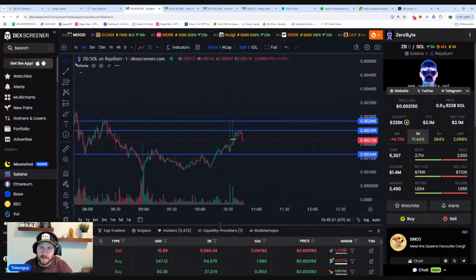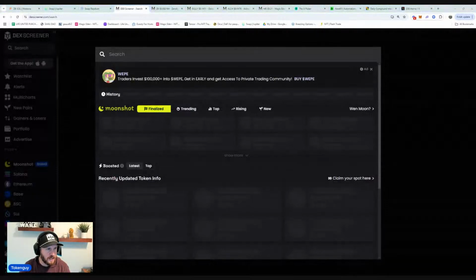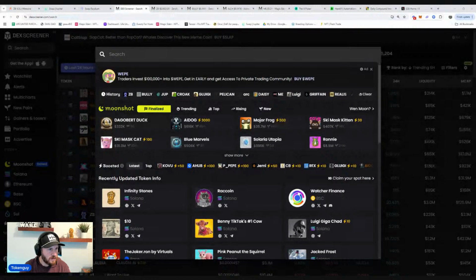Can you check mana? Yes, I can check mana. That's the first one I saw pulled up here. I actually think I saw someone post the CA on mana in the Discord. Maybe not. Someone posted something else. Oh, there it is. Yeah. That way I can pull up the CA directly.